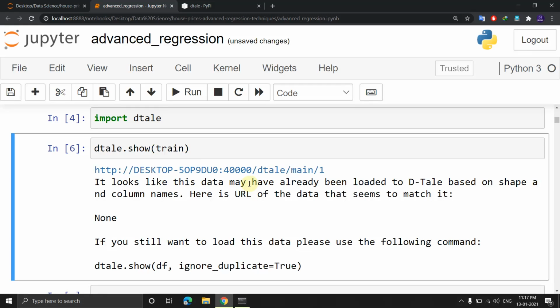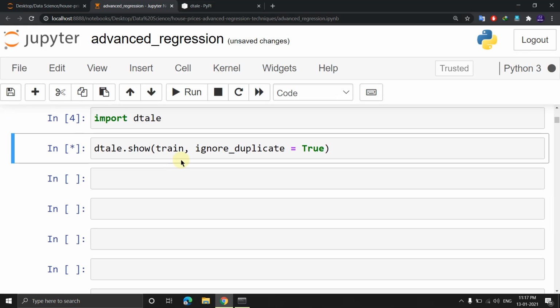It will show an error saying that our data set has already been loaded. You can check it out on this link, or if you want to load it again, you have to pass the flag ignore duplicate equal to true. Right now I want it to load again, so ignore duplicate as true. So just run this.